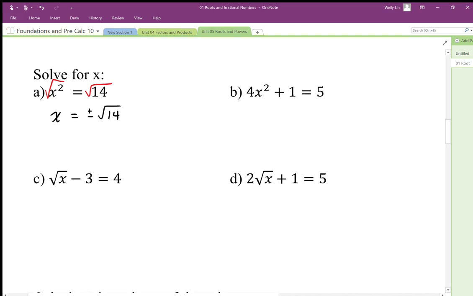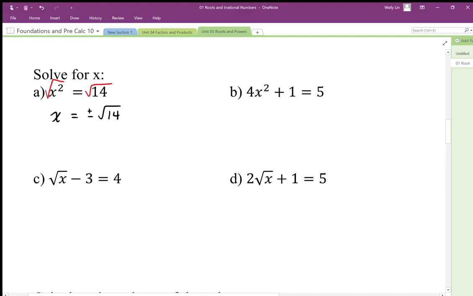There's a very good reason for this, and as we learn more and understand more about squares and square roots, we'll look a little bit deeper into why they're plus minus. But essentially, there's a little bit of a mismatch between the square and the square root in terms of being opposite of each other. So we just have to account for that here with a plus minus.